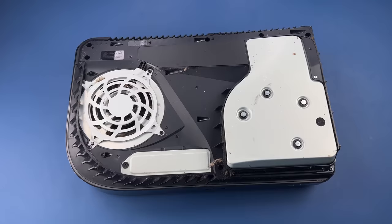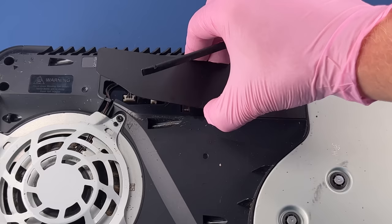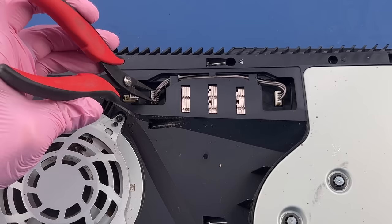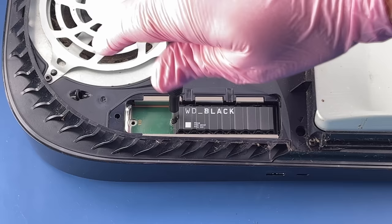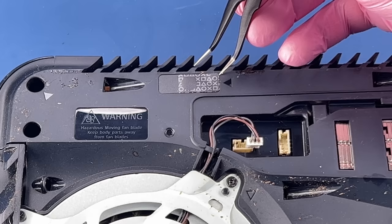Normally I wouldn't clean as I go like this, but it smells so bad and I just can't let these bugs fall off on my workstation. So we're gonna keep vacuuming them up as we see them. That is so gross. And it smells worse than it looks. Oh, there's actually a little mini drive in there. Steve already voided the warranty, but I'm gonna just completely remove this sticker.